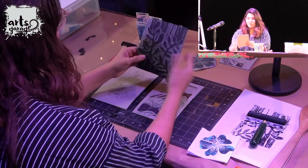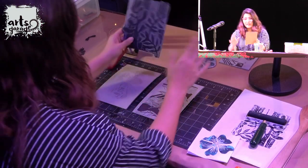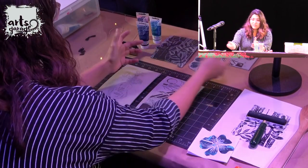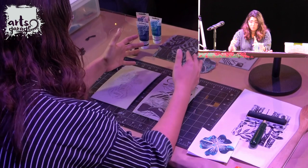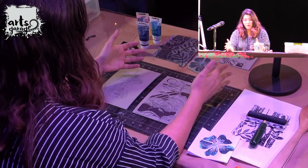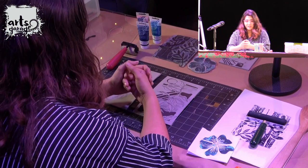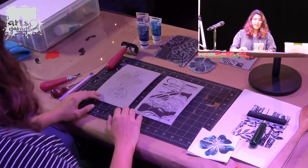See here, I have an irregular square rectangle type shape, and I have this round flower shape too. So really, the linoleum can be reduced down into whatever shape you want. But it is more cost effective if you get it in larger sheets and then just cut it down to the size that you would like.